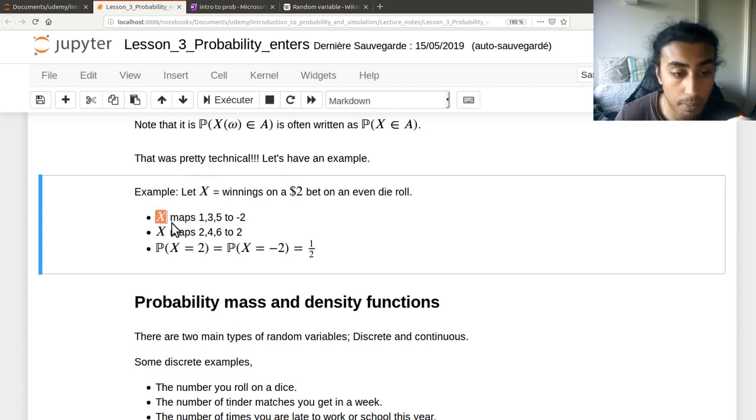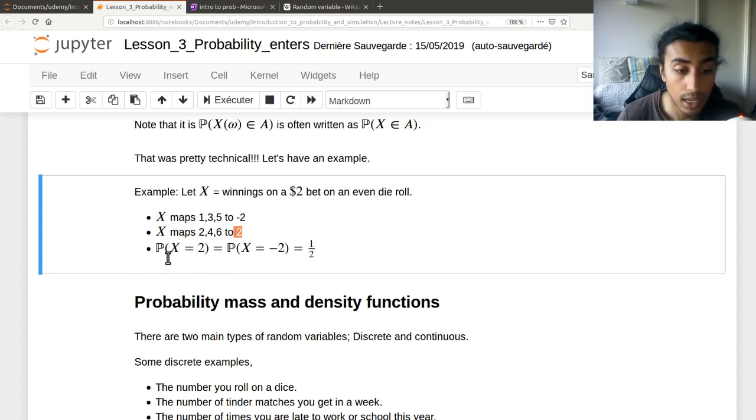So the random variable maps the odd outcomes, 1, 3, 5, to -2, meaning you lost money. And the random variable maps 2, 4, 6, an even roll, to +2, so you win some money. We can express that like this, and work out things like probabilities.